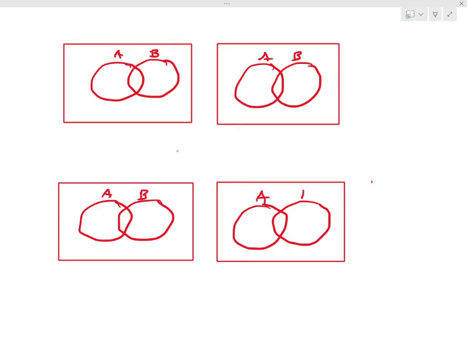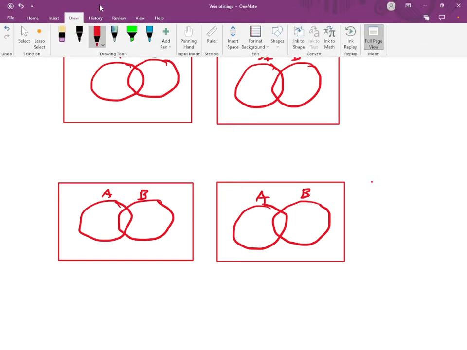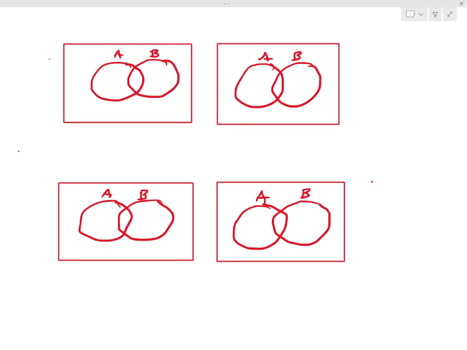and A and B. Now, what we're going to do is identify a region given some information. So first of all, we're going to identify the region represented by A. So all we need to do now is this. Everything that's A. And then identify the region that is B. There. That's the region A, and that's the region B.